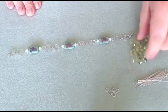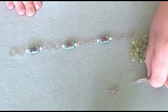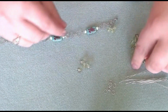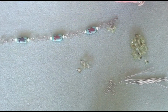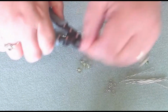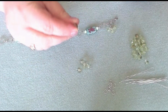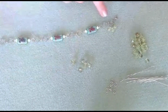So now we're going to attach our dangles. We're just going to need our beads, and these are the 7 millimeter green Czech glass. So we're going to start to attach our little dangles to our charm bracelet. I'm putting one green bead on each head pin. Taking my one-step looper and making a loop. And you want to make sure that each of your little loops are completely closed. You don't want to lose any of them.